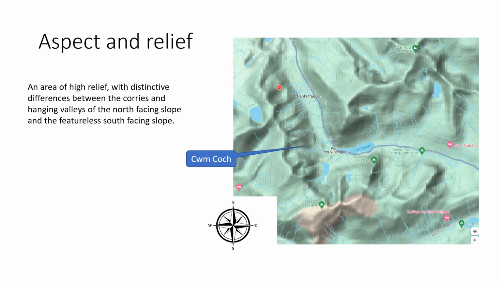So this north facing slope is very much sheltered because of that aspect, whereas the south facing slope on the other side is much more distinctive in terms of the clear contour lines showing the height, but there's less features there. So it doesn't have those corries because it was prone to sunlight, being more of a south facing slope. So that sunlight, that thermal energy, prevented snow from settling and producing ice.